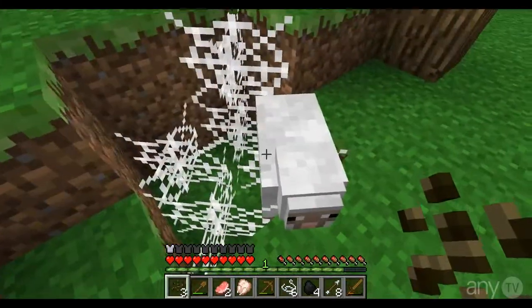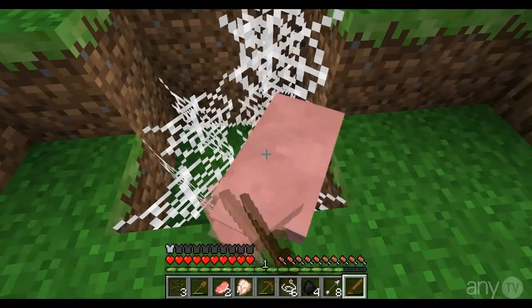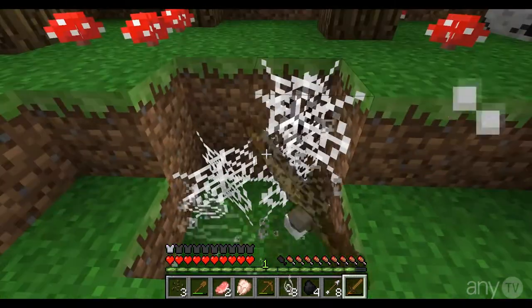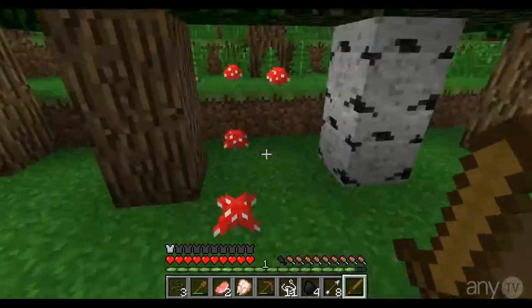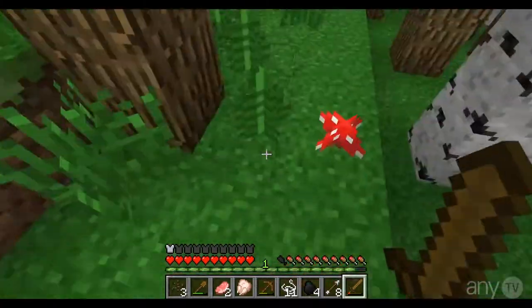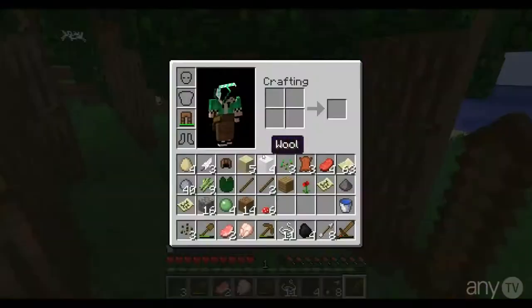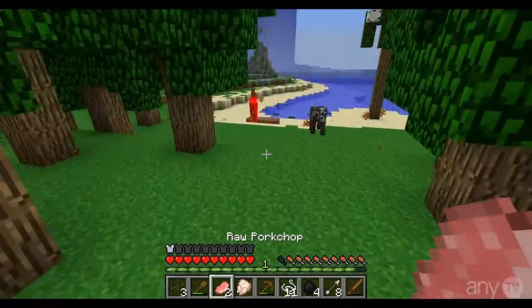And there's our sheep friend who is stuck in the cobwebs. Let me help you out with that, friend. I think I can make a bow with this. Give me that. There we go. And we found melons. And we also found pumpkins. So we are already good with the food.